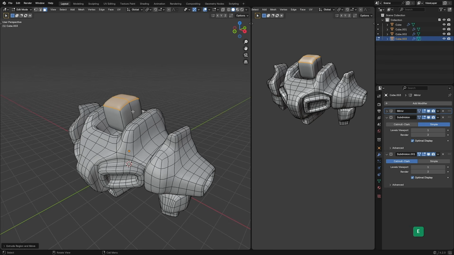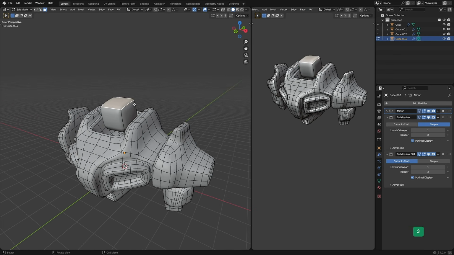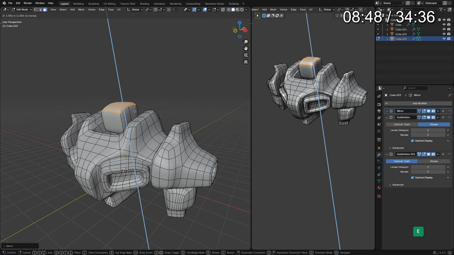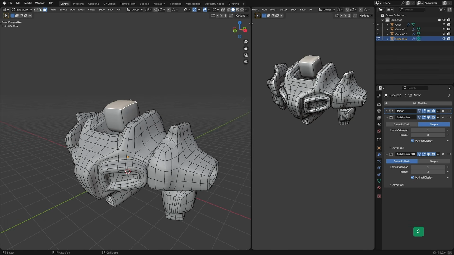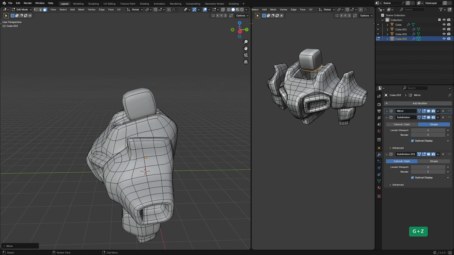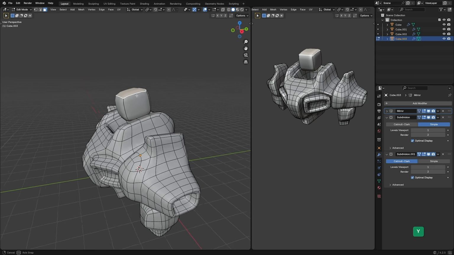And by the way, you don't have to separate things into separate objects, but it can be useful because it is a bit more efficient. And especially if you're going to add detail with sculpting, then it really helps in terms of keeping the scene optimal, especially if you don't have a very good computer, if you just work on one object at a time.